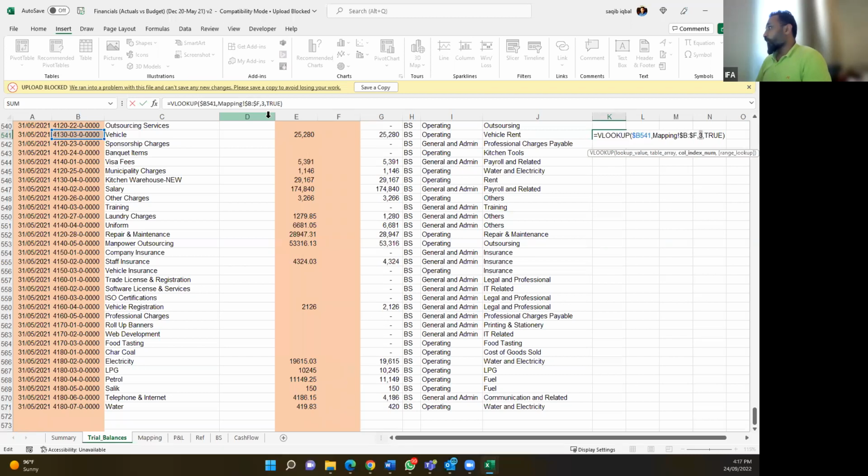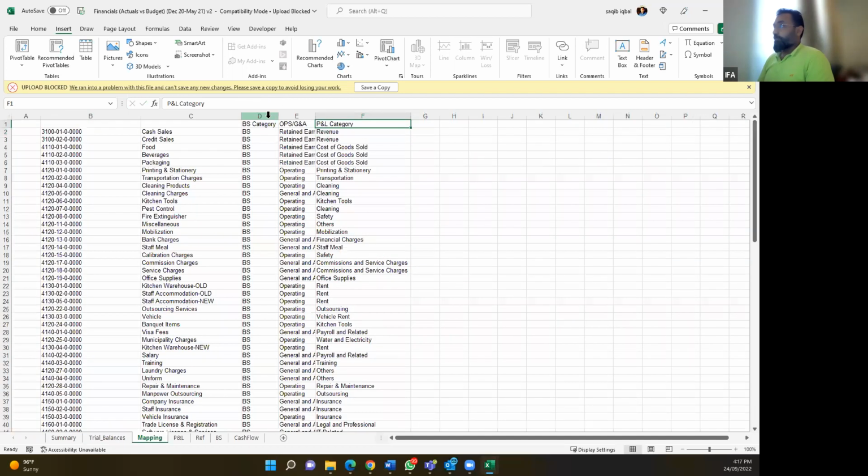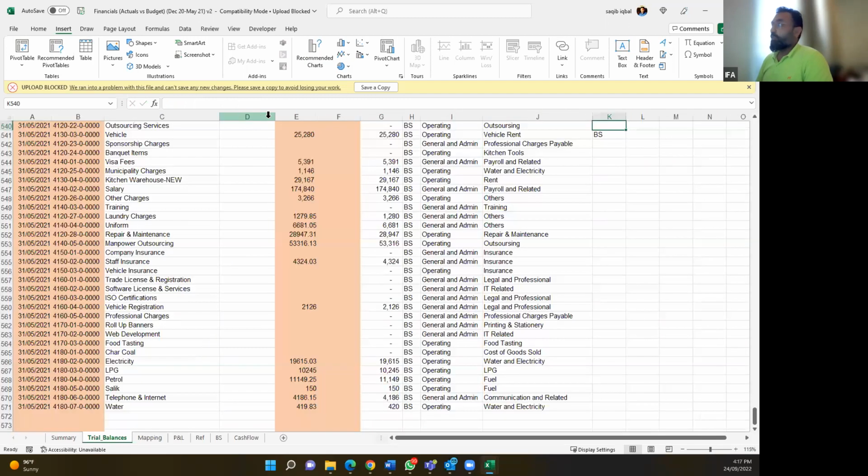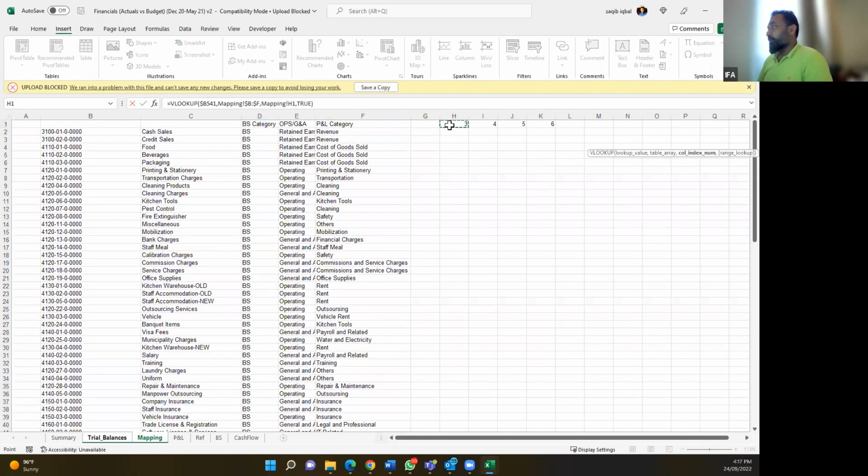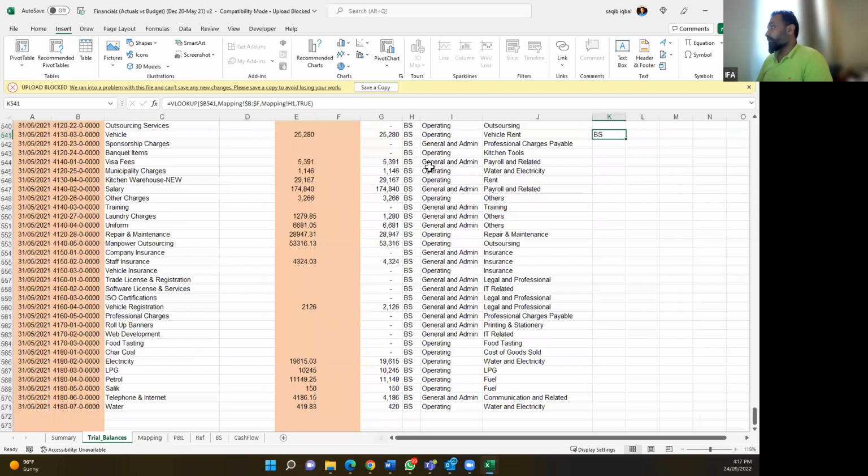The only thing I want to make dynamic is this column number. So for 3, 4, 5, 6, whatever, instead of putting a manual number here, I can just say 3. And then if I keep moving to the next part, it will automatically give me everything. You understood this, right? You understood? Or should I just do it again?